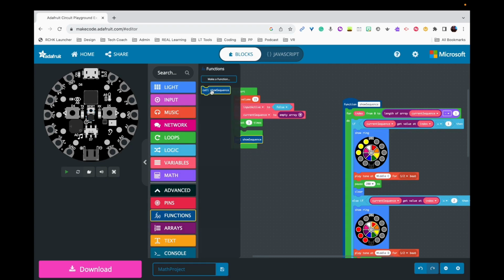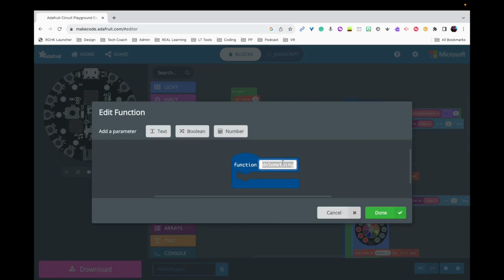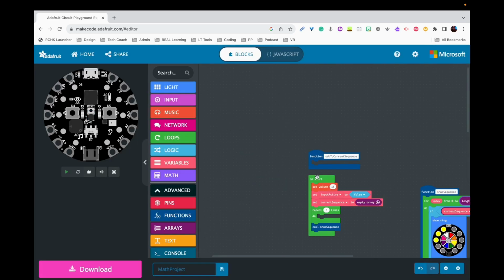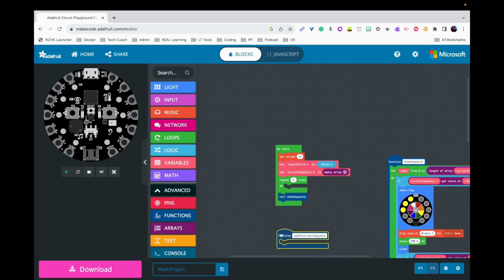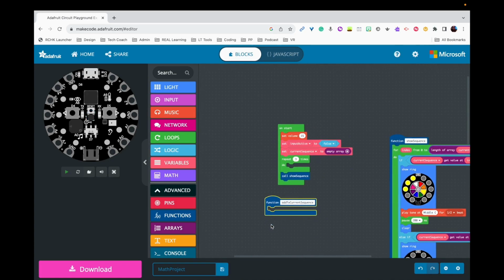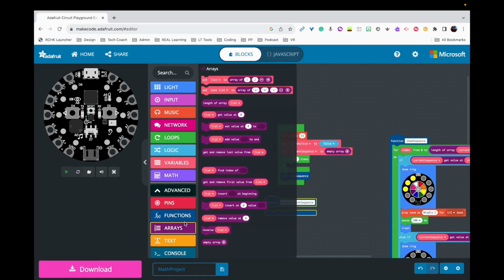I am going to create another function called add to current sequence. Again, use camel case and put it here. This function is going to be very short because remember when we start, the current sequence is an empty array. So what I need to do is make this random.